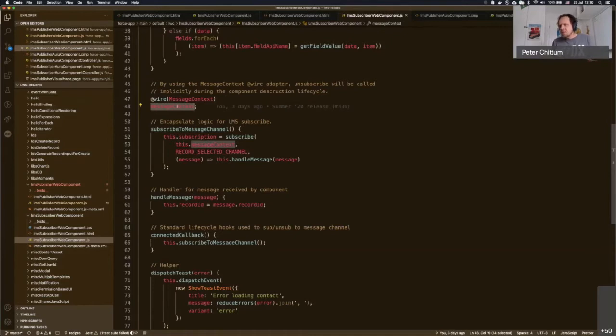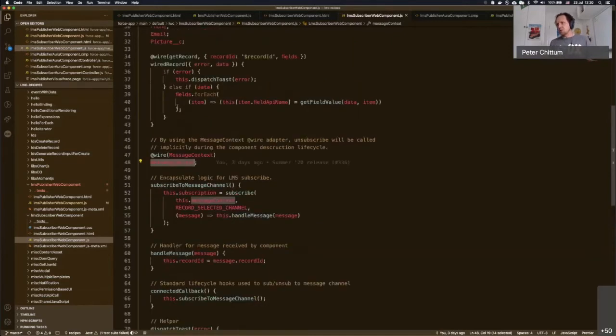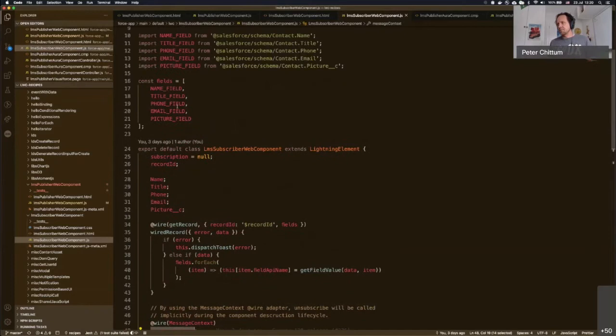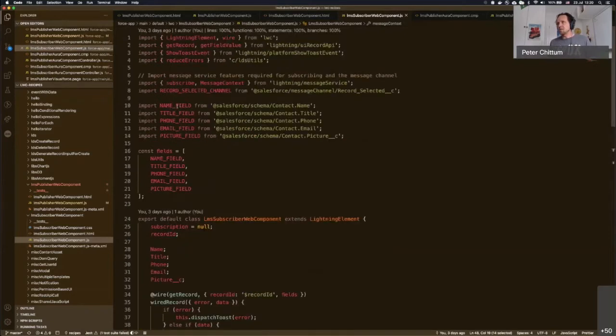I think that's everything that I need to cover here that is related to message service. Yeah, that looks good. So moving on to Aura. What I like about how they did this implementation is that the implementation in Aura and Visualforce really kind of feels like I'm writing Aura and Visualforce. So they've tried to follow the idiom of each of those.